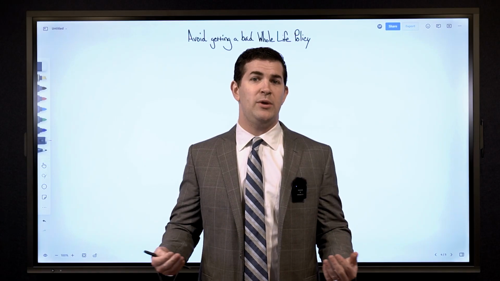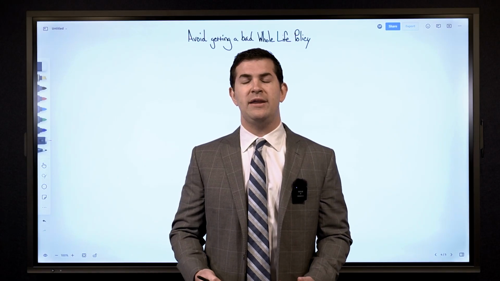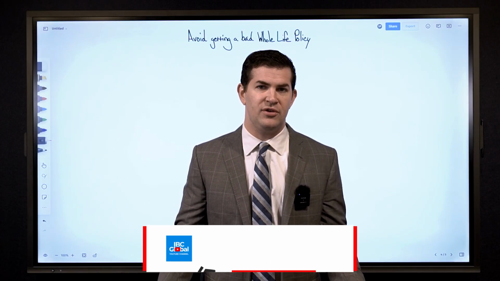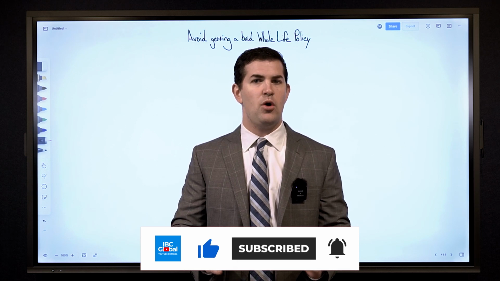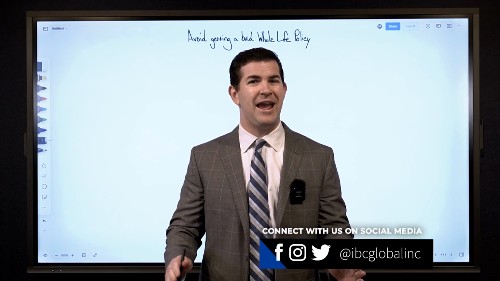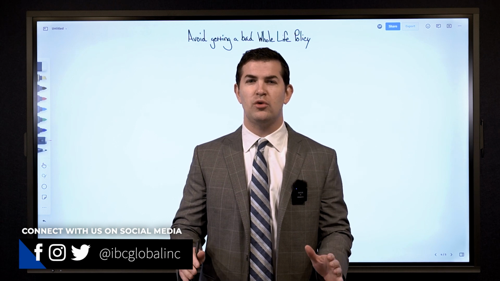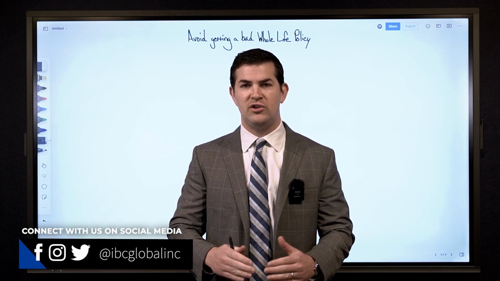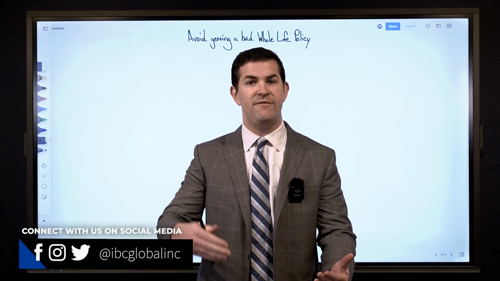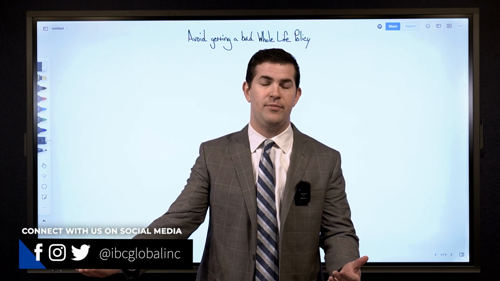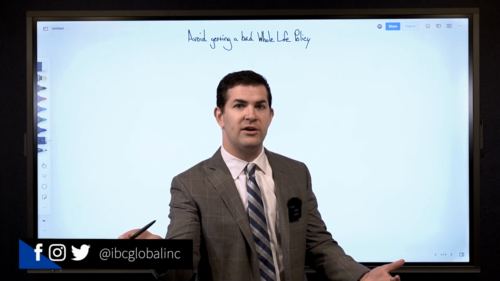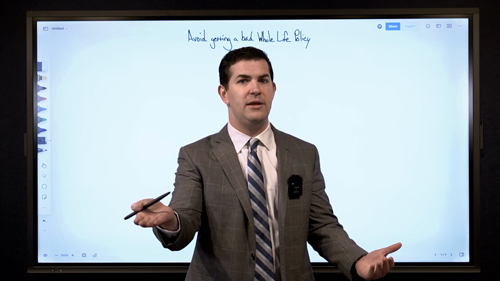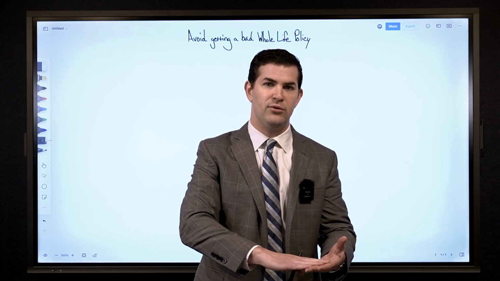What we'll talk about in today's video is how you can avoid getting a bad whole life insurance policy. When you look at whole life insurance sales, particularly when people are interested in the cash value, the biggest source of buyer's remorse is when someone gets a policy and then they find out they could have had a better one. And often that better policy is the same product with the same insurance company. It could have just been set up differently.